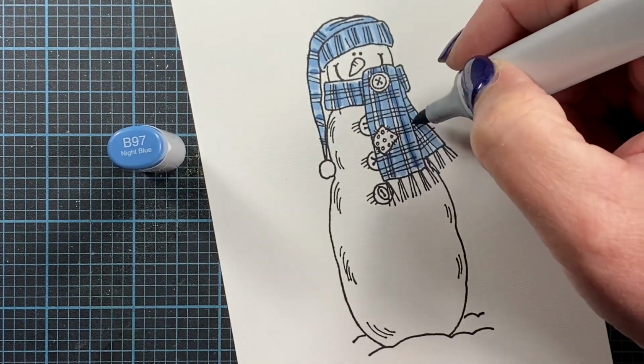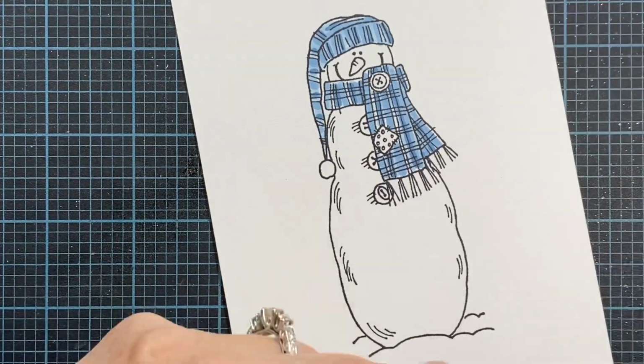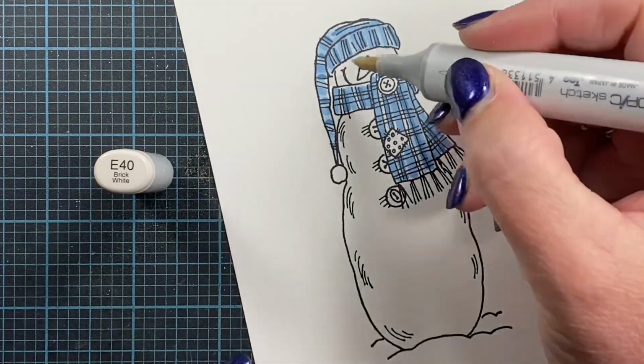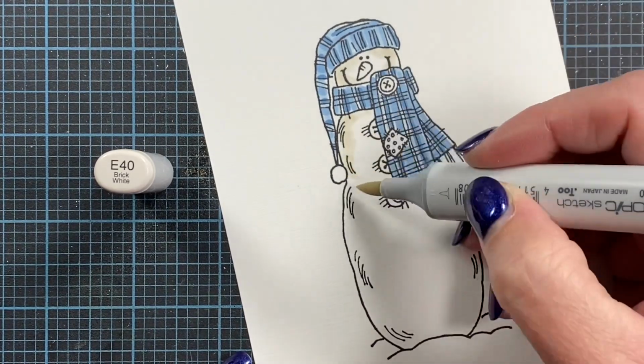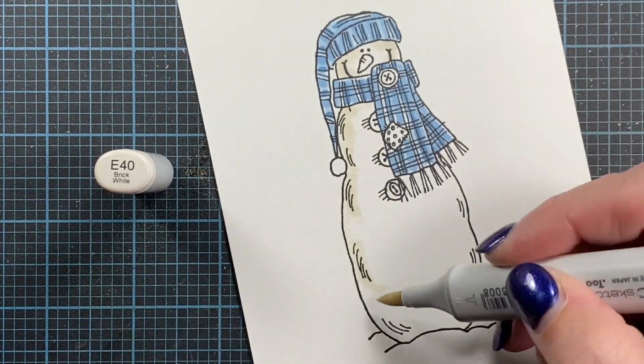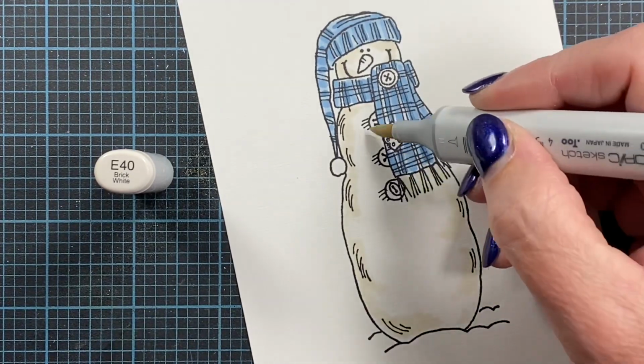Just doing a real quick plaid design here on the scarf, just following the lines that they've provided there in the drawn image, and just keeping it really simple, not doing a lot of blending, just putting lines on paper and allowing the little subtleties of the alcohol markers to blend themselves together.